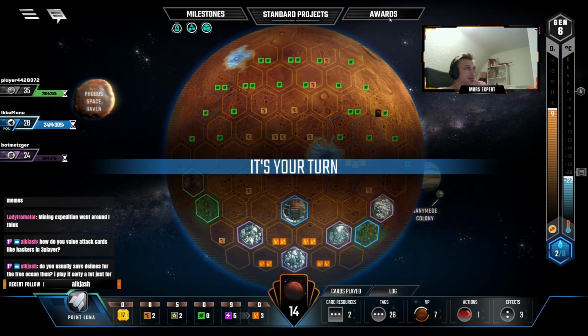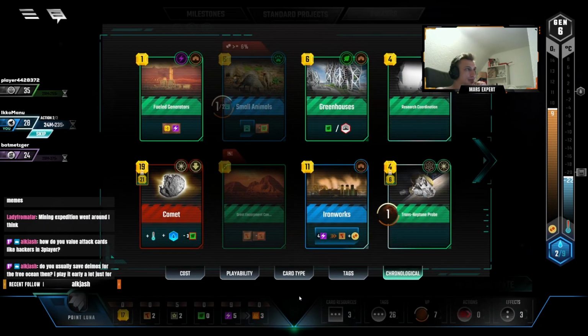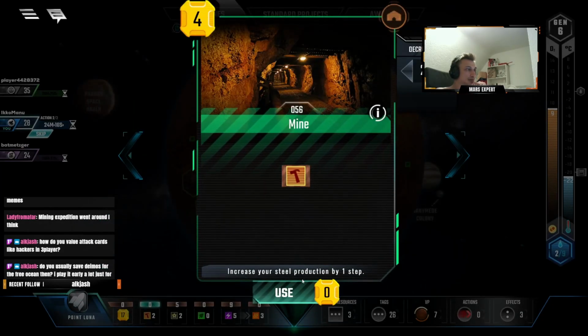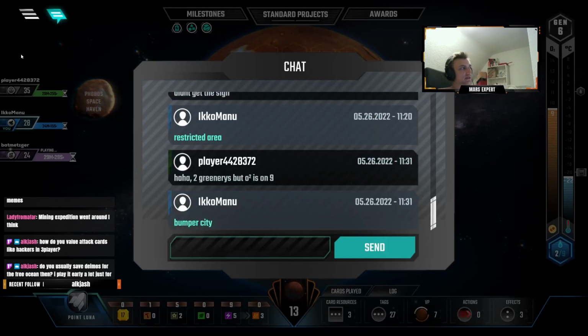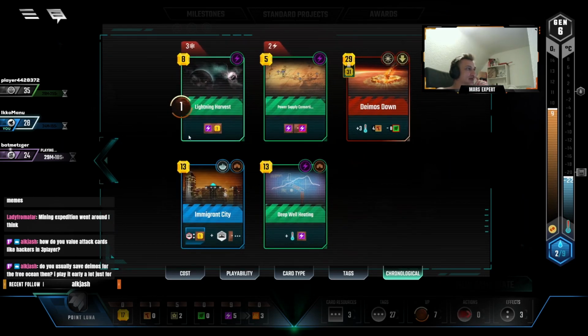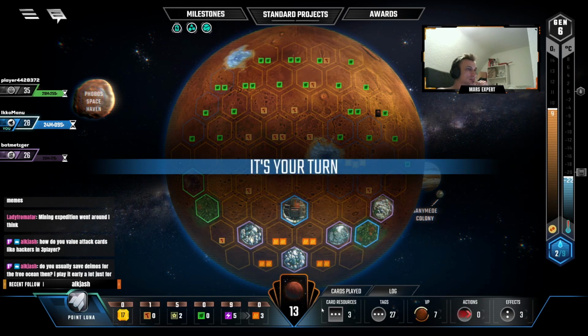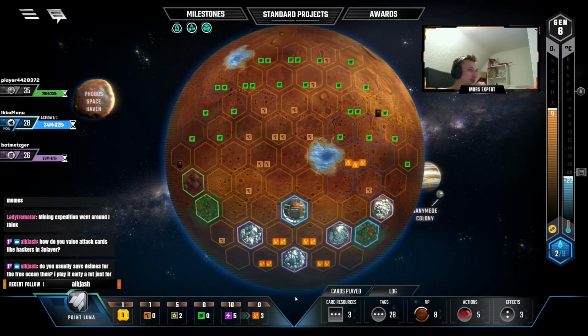The industries. This. Let's also play iron for free. Misclicking all the time. Yeah, that's true. Bumper City. Think I might also play Lightning Harvest, just to get some cash out of that. Play that later down the line anyways for the point.